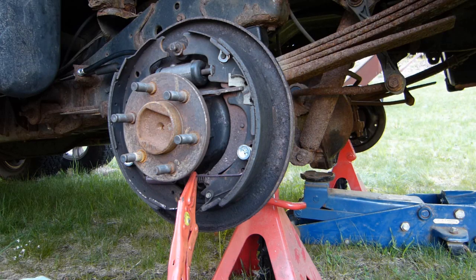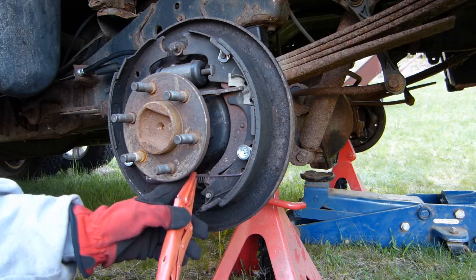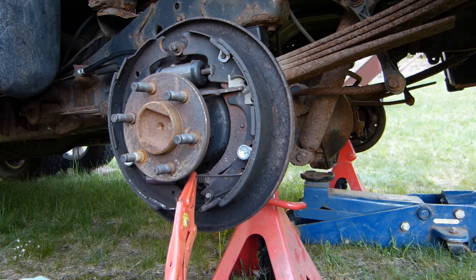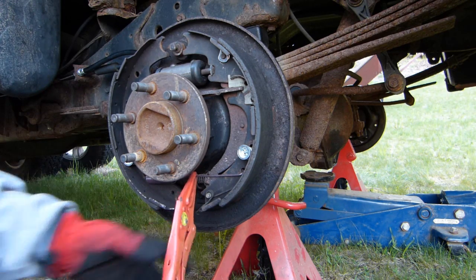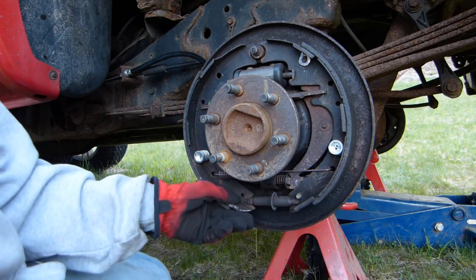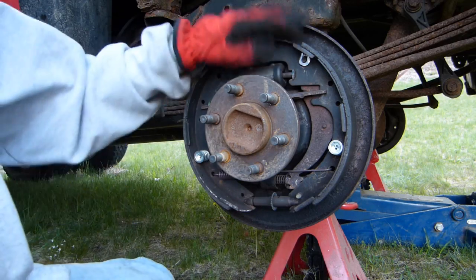Okay, took a quick break for supper. Now you can see I've got this spring on, and I've used the vice grips again to hold that and bring it over. Makes it a little easier. Partly I have tendonitis in my arms, so it makes it easier to grip. Okay, as you can see, I've got the adjuster in there now, and everything is together.